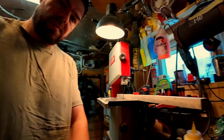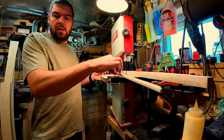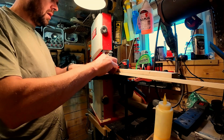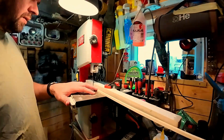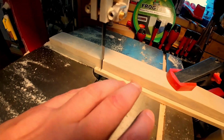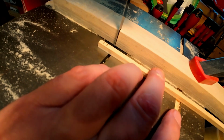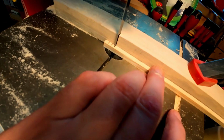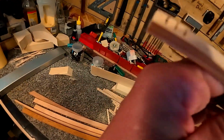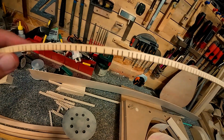I'll show you now. Right, first you've got to get a bit of sandpaper and just smooth it off. I just wing it. I'll bring you a little closer so you can see what's going on. See that? It's hard to do with one hand, but you're basically leaving a tiny bit on, and then when you do it all the way along, it becomes flexible.